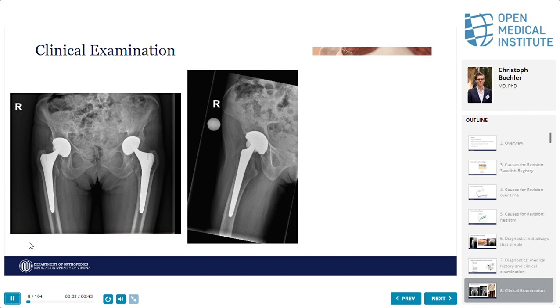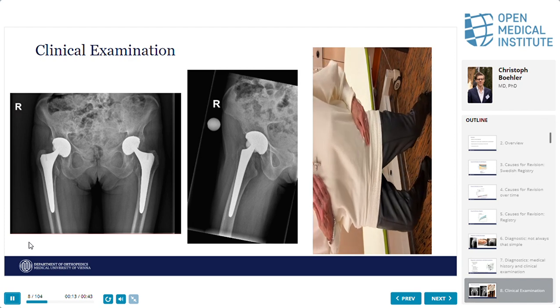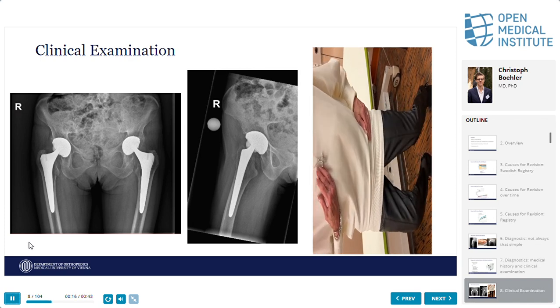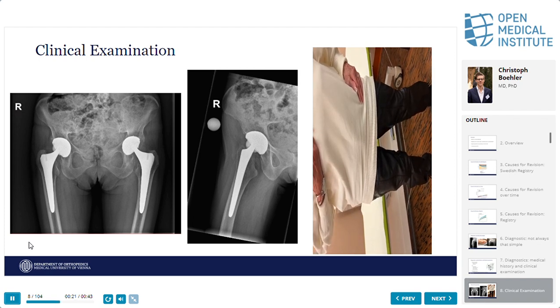Clinical examination, so ceramic on ceramic. It doesn't look too bad, but now you have a look at the clinical examination. Professor Windhager talked about this before. Hope the sound is working. You heard it? Okay, so you get that this is annoying for the patient in all situations of daily living.